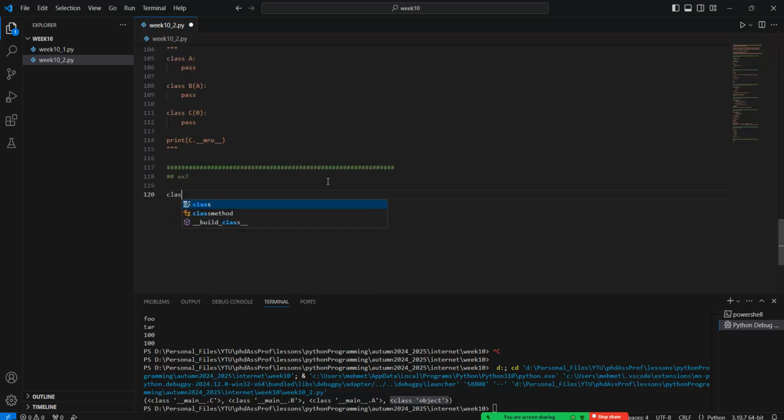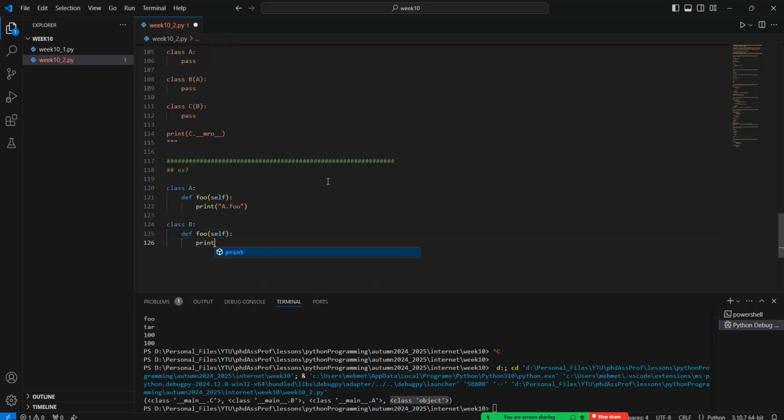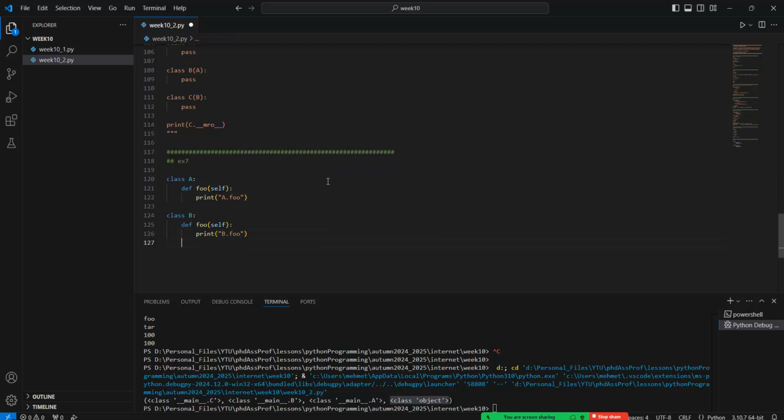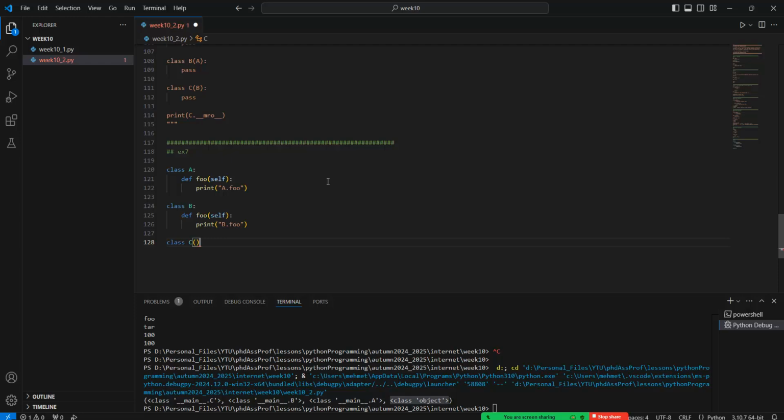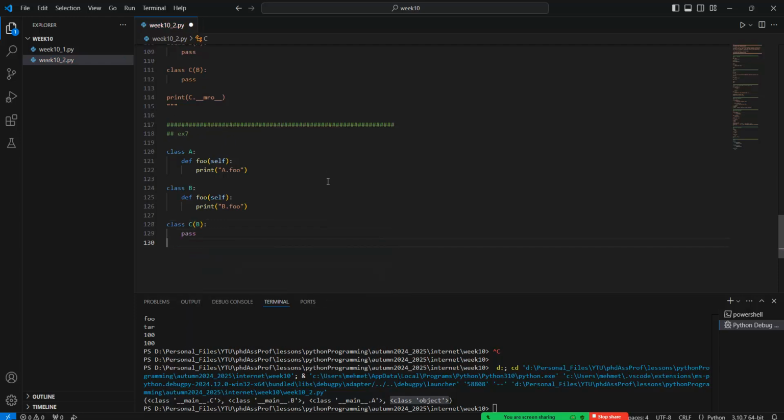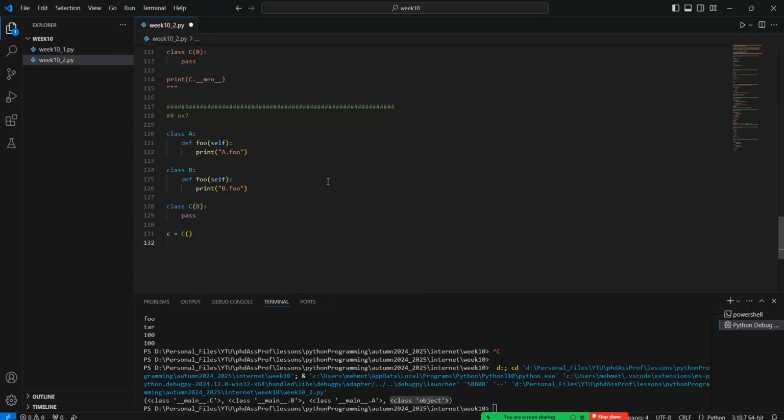First of all, we need to build our example class A, def self, and print a foo, okay, and after that class B, def self and print b foo, okay, and class C B pass. Okay, C drives and C foo. Which function is called right now? Yes, B foo.